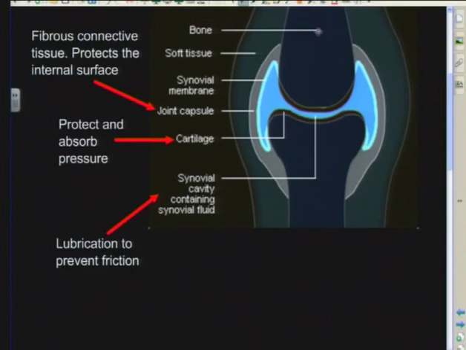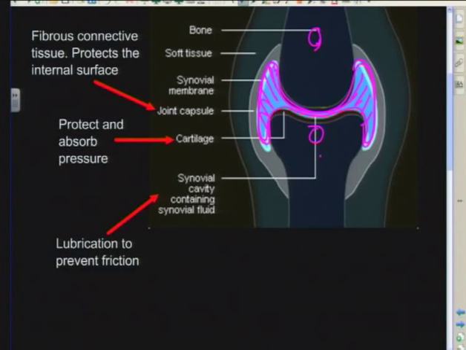First thing, the most obvious part, is that we've got two bones, because that's what a joint is. Here's a bone and here's a bone. Now, as you can see, the most prominent thing that you should notice over here is this blue outline, and that is what we call a synovial capsule or a joint capsule. There's like a lining around the joint, and inside that joint, this is all liquid. That is called synovial fluid.